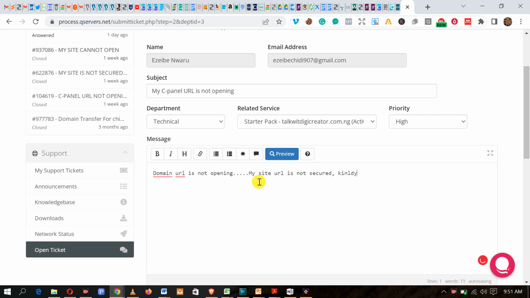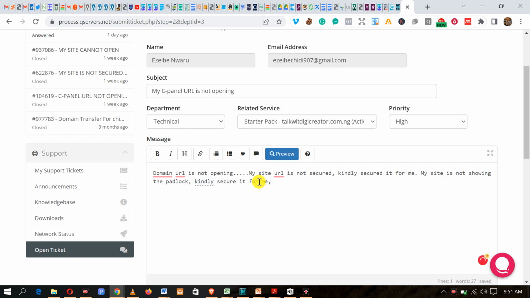Kindly secure it for me. Or you say my site is not showing the padlock. Kindly secure it for me.